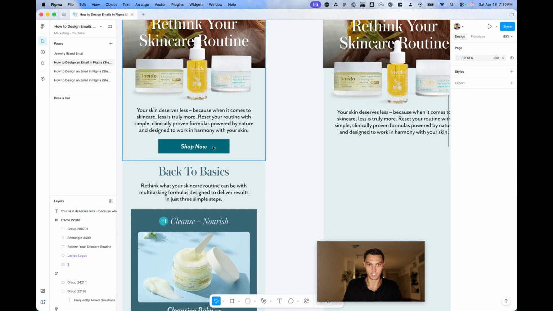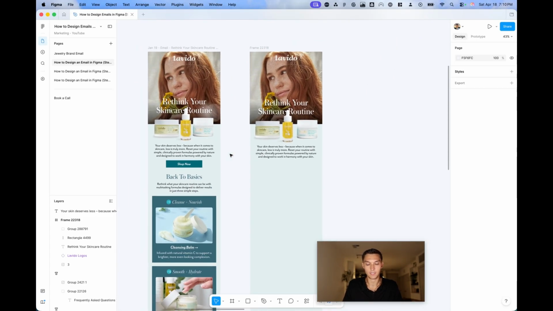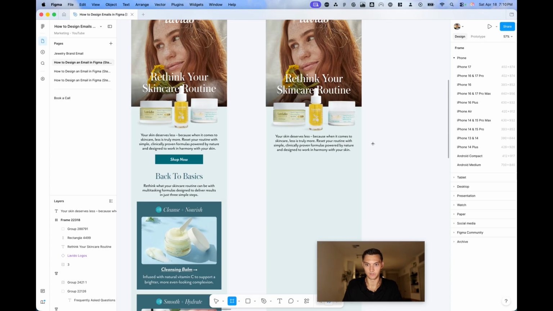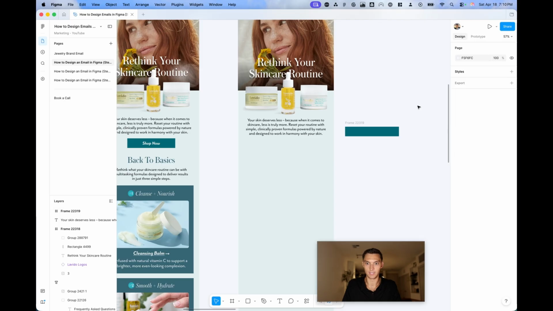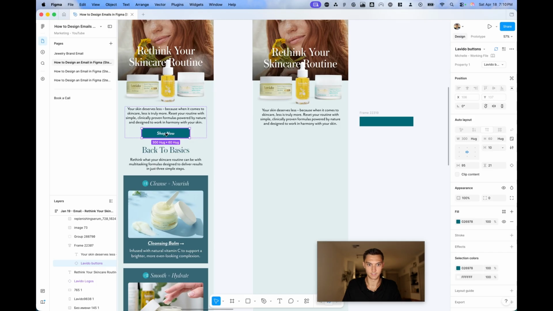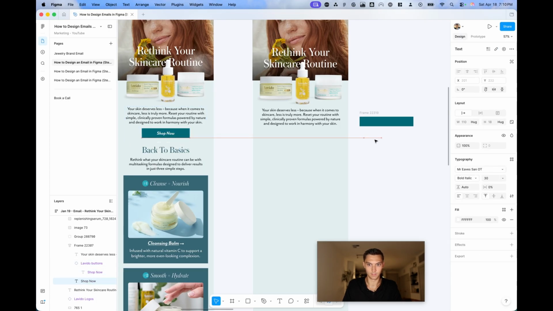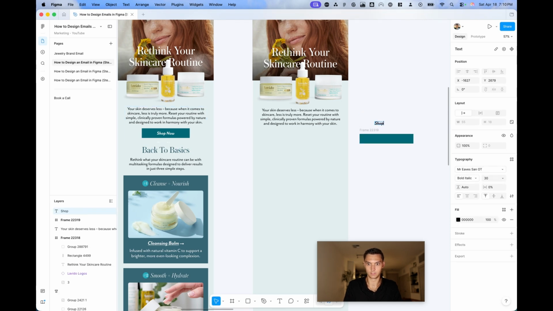All right, and then just for one of these buttons, I'll explain how we like to create these. Typically, we like to create them as basically a frame. So we can hit F on our keyboard, make a little frame. We like these to be 60 tall, and then however wide it is to fit the text. So we'll color this to match that. We want these CTAs to stand out against the background. And then our Shop Now text, we can plug that guy into there. And then we can do Shop Now. There we go. We'll color that guy white.